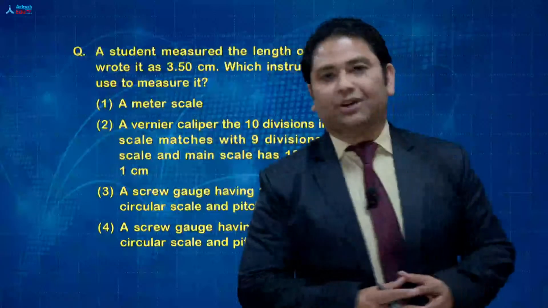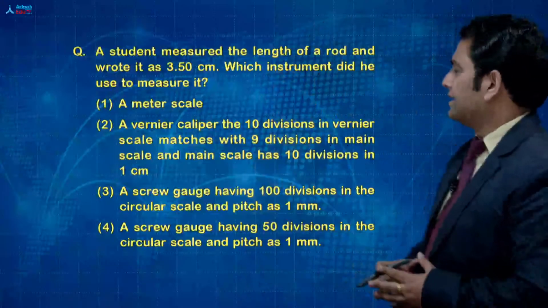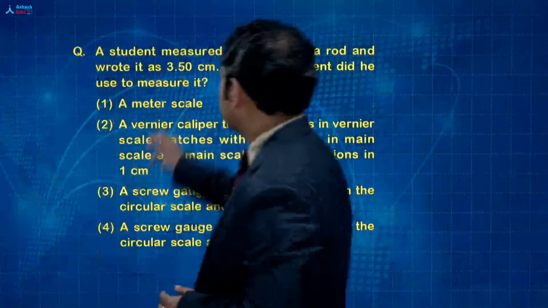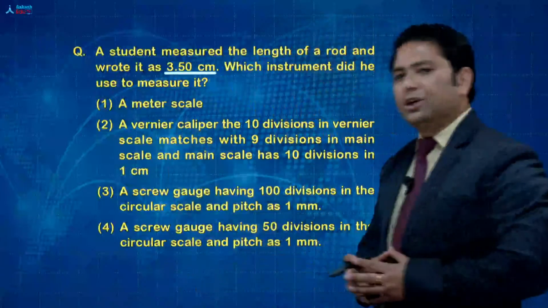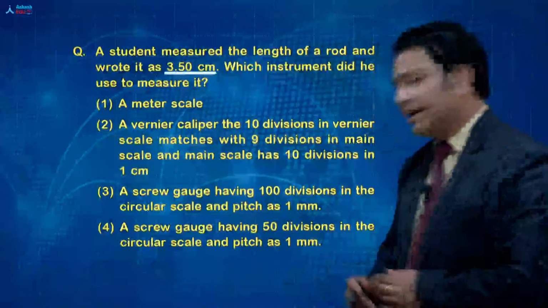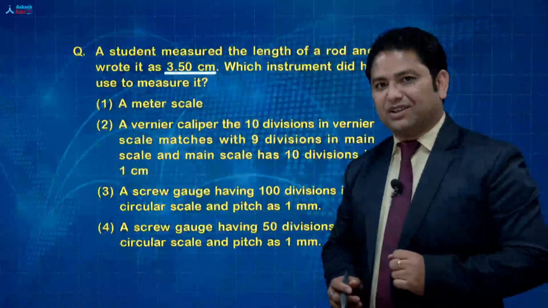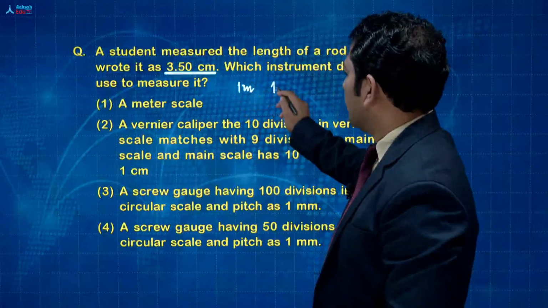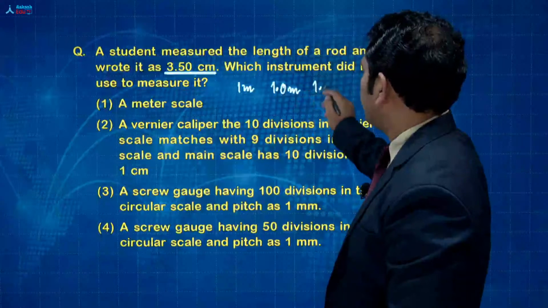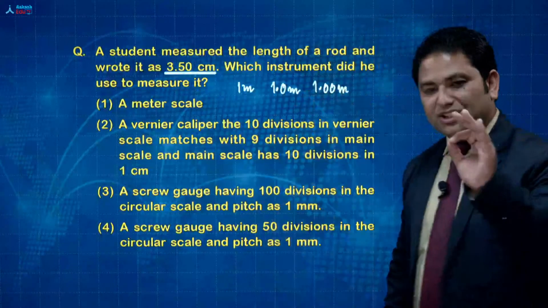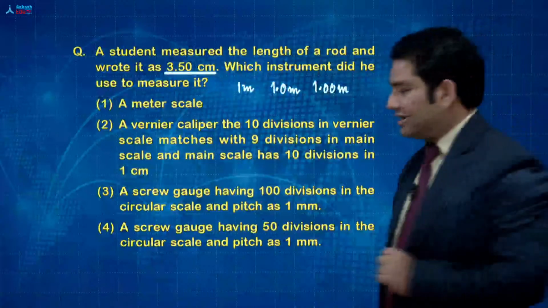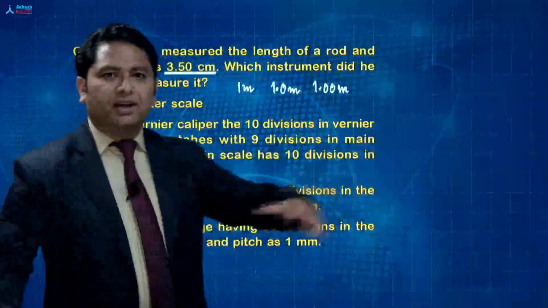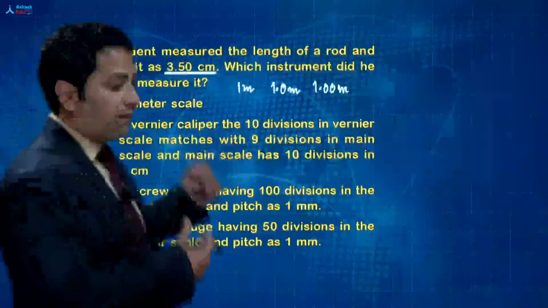Now, what is that? बहुत ध्यान से देखना. A student measured the length of a rod and wrote it as 3.50 centimeter. Do you know one thing? This is one area where lots and lots of students get confused. Like if I say, all right, what is the difference between 1 meter, 1.0 meter, and 1.00 meter? That's a very valid question and a very, very genuine question. And trust me, guys, the concept behind this, it has a potential to raise so many different questions. और एक तो आपके सामने ही है.